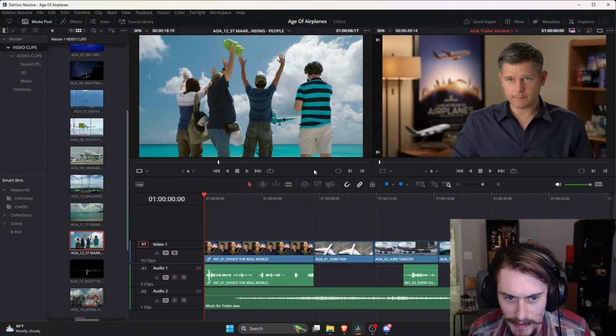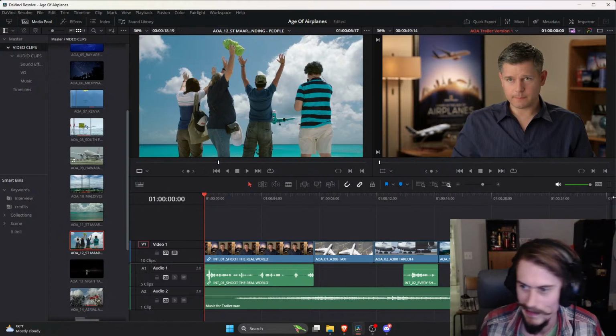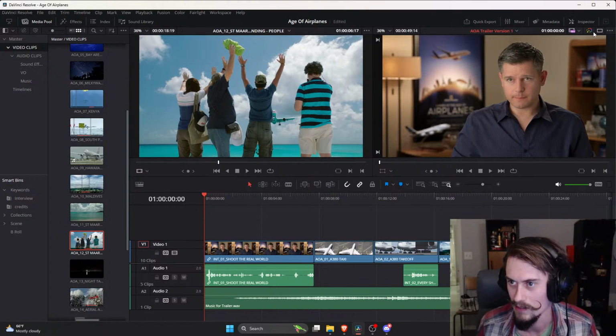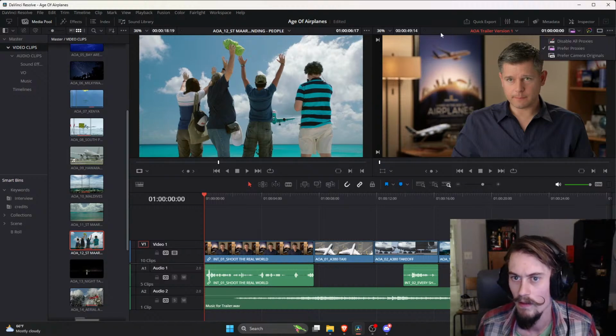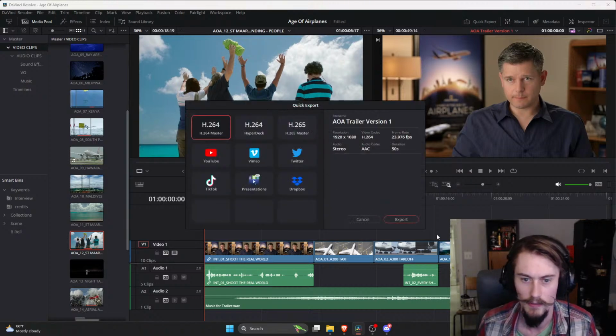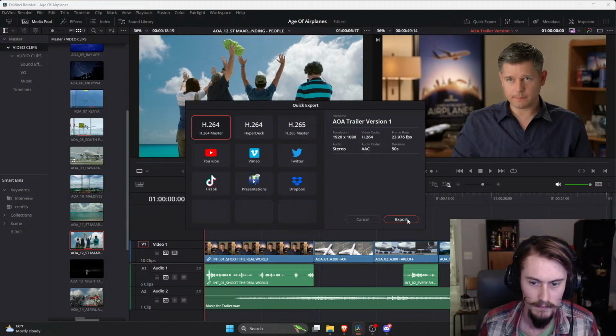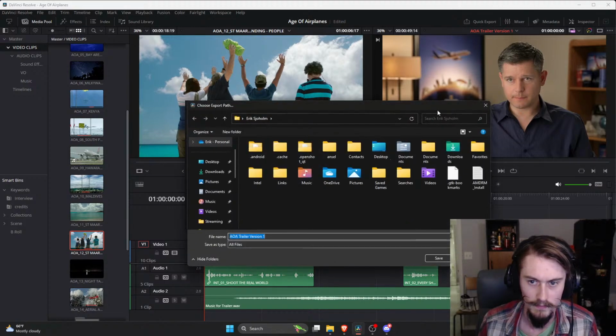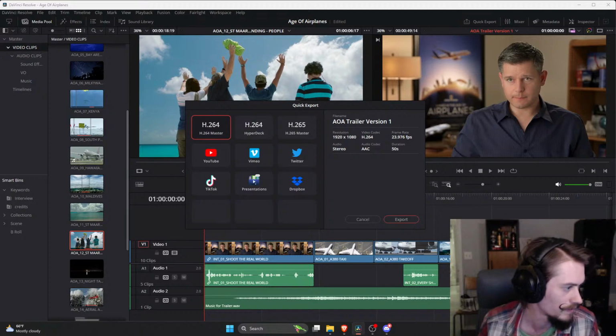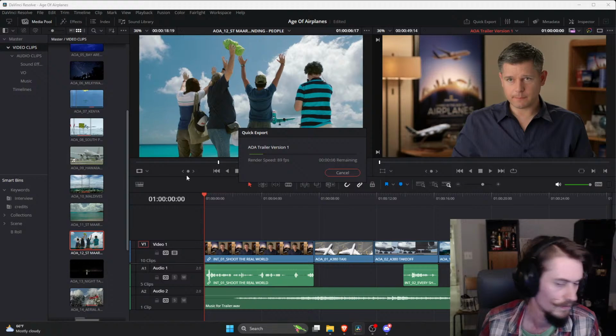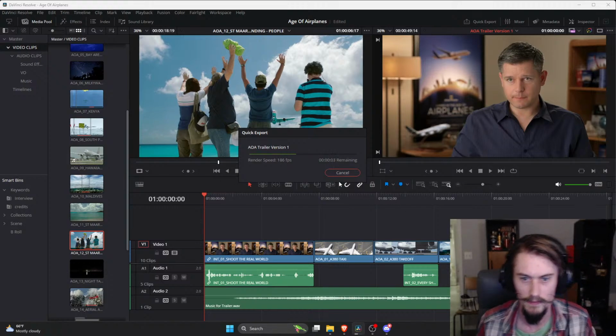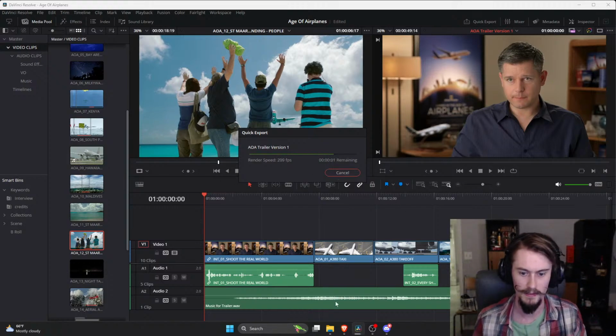It was funny when I was setting this up. I accidentally found the preview. I was like, no, I don't need this until. Let's quick export it. Let's export it. Let's see how it looks after it's exported.